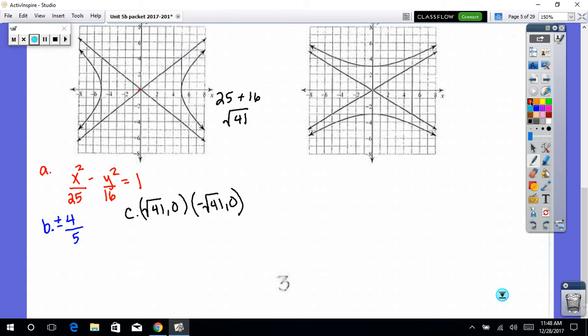Okay, then we have a y hyperbola. Y squared minus x squared equals 1. The height of our box is 3, so that's over 9. The width is all the way out here to 5, so we're over 25. Our slope is our rise over run, so our y over our x. Okay, again, the original numbers, not the ones that have been squared. So it's plus or minus 3 over 5 for the slope.